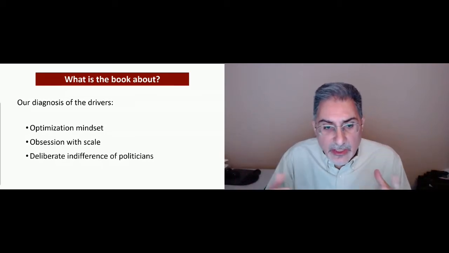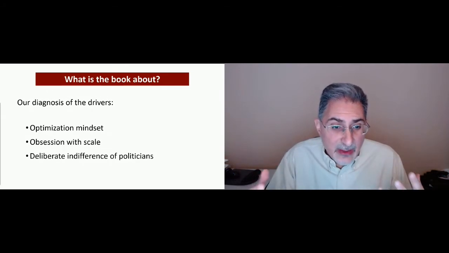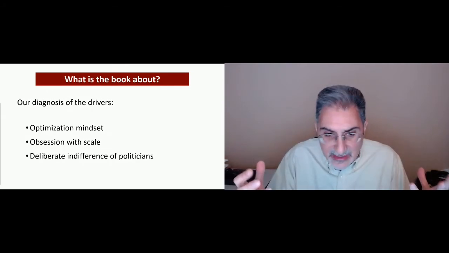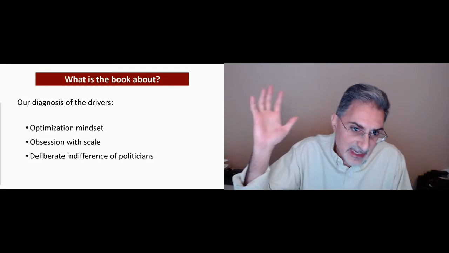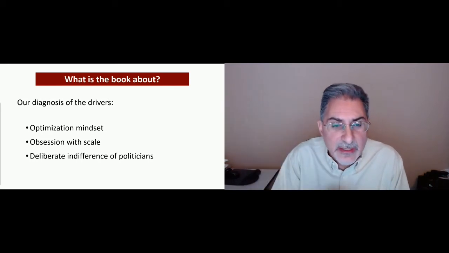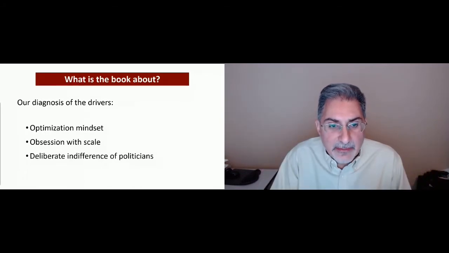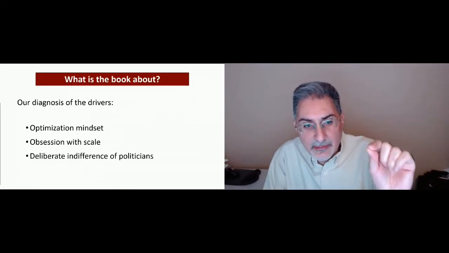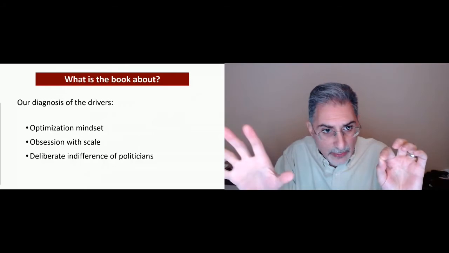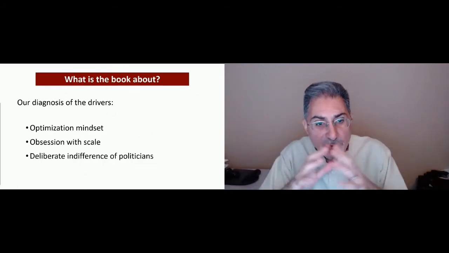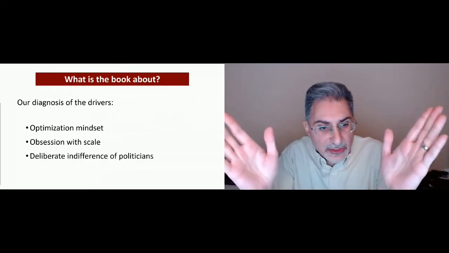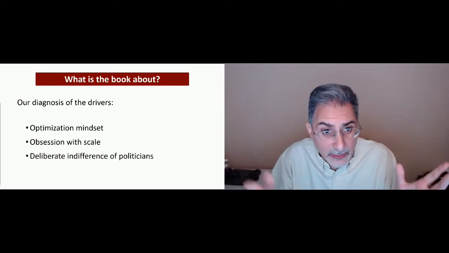That also leads into a notion of an obsession with scale. One of the things that we've seen with computing in recent years is this desire for everything to scale to millions or billions of people. But when we think about the scaling phenomena, what oftentimes happens is the thing that we're trying to optimize, which is some proxy for what we care about in the real world, as we do it at scale, that proxy diverges more and more from what's going on in the real world.